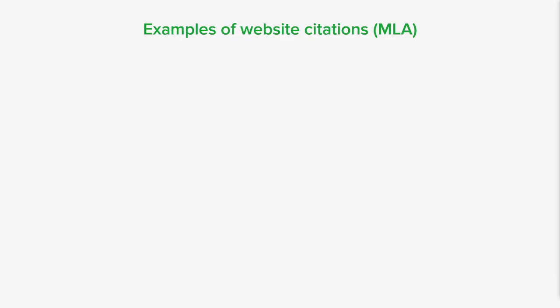So yeah, as mentioned before, there are different types of citation styles and each of them have their own guidelines. The first type of website citation that we're going to go over is MLA. So this stands for Modern Language Association. And this style is commonly used in humanities, including literature, language, and cultural studies. The basic format for MLA style citations includes the following elements.